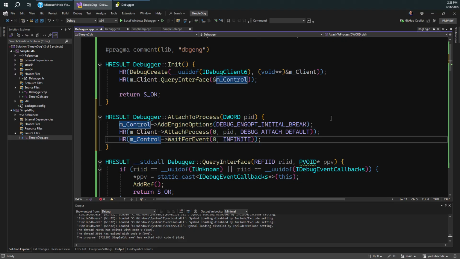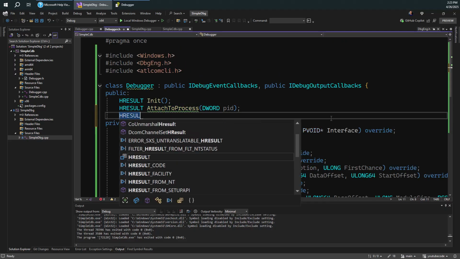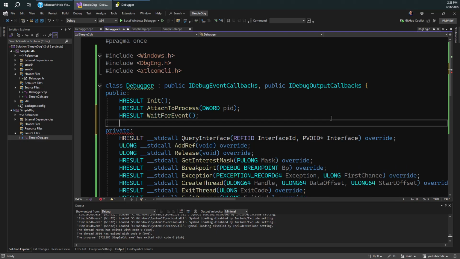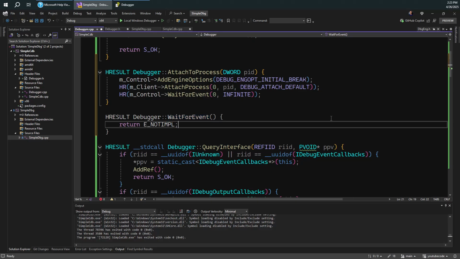In order for me to make it slightly easier, and also we'll have to call that from the outside as well, I'm just going to wrap it. So let's just go ahead and do that, just to wrap it in a way, let's call that wait for event, so we won't have to do that long call every single time.